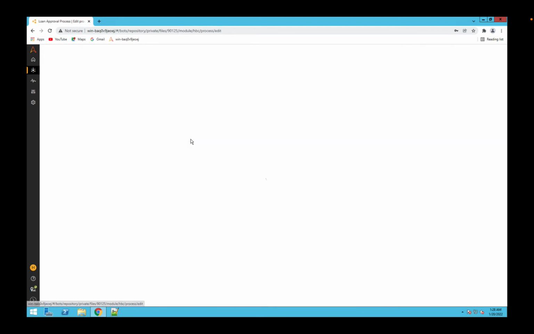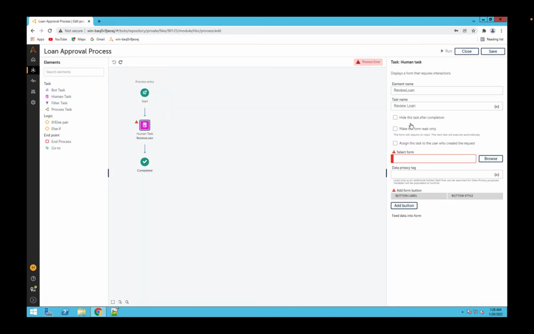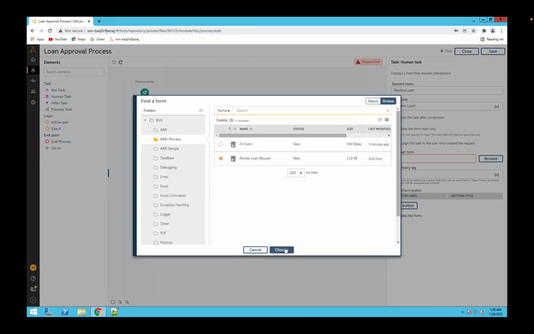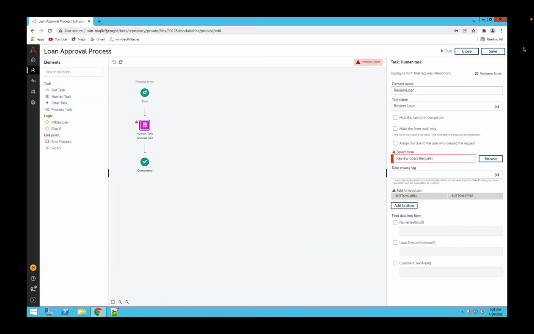Now I'll go back to the loan approval process, click on human task, and drag this form to it, review loan request, and save it. Now when we are reviewing a loan request, if a loan approver approves a request, he needs a button to approve.